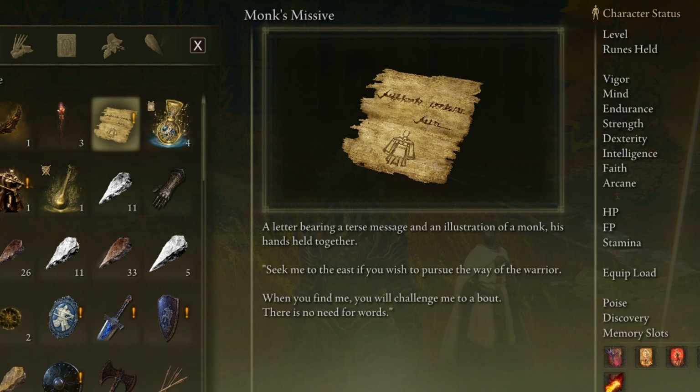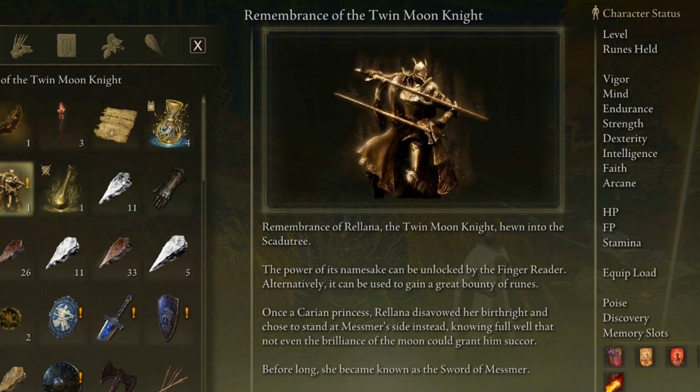Okay, so we are going to fight someone here. A monk. Okay, let's read Remembrance of the Twin Moon Knight. Once a Carian princess, Rellana disavowed her birthright and chose to stand at Messmer's side instead, knowing full well that not even the brilliance of the moon could grant him succor. What is succor? It's pronounced succor, and that means sympathy or help.